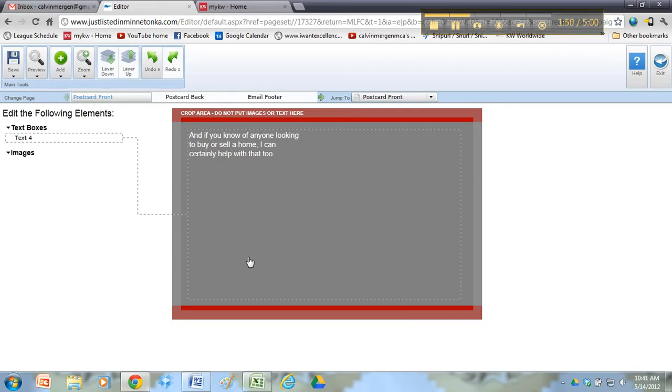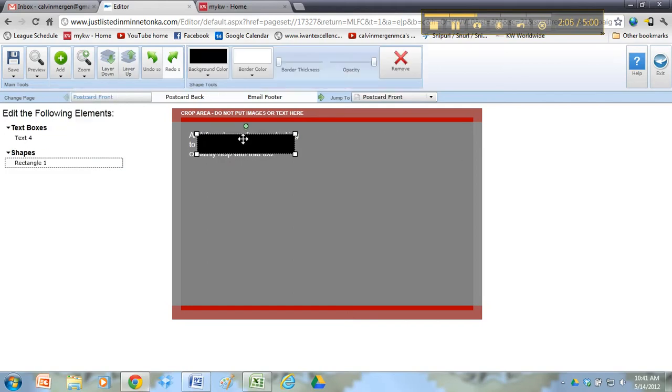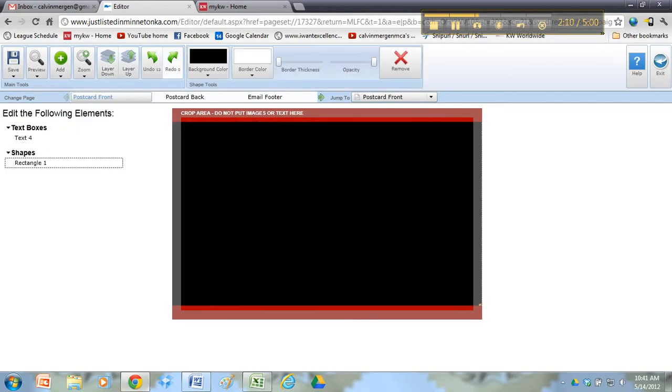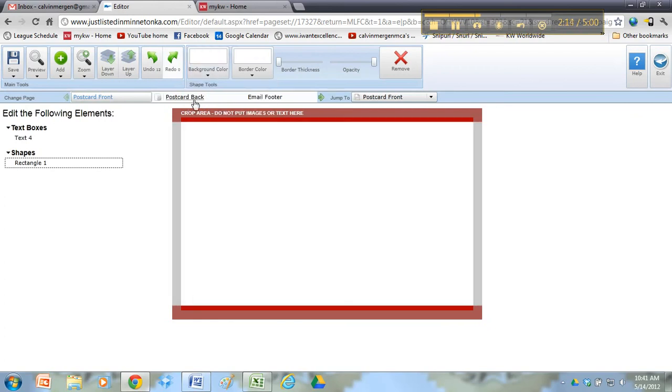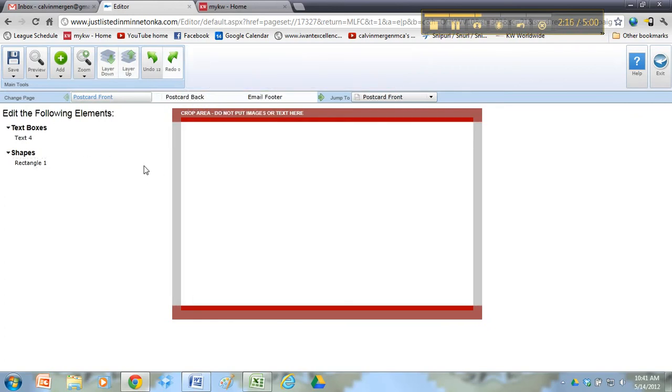Sometimes some of the marketing pieces have images on them that you cannot delete. So if you want to get rid of it, do this little trick. There's this add button up here, and go to add a rectangle, and take that rectangle, put it up there, drag it all the way down, and change the background to white, and now you basically have a clean piece.